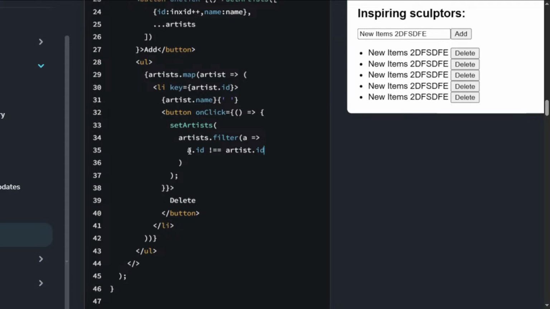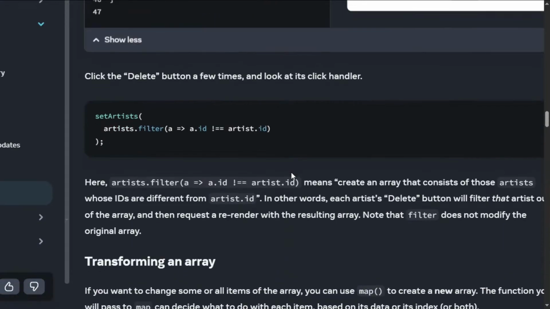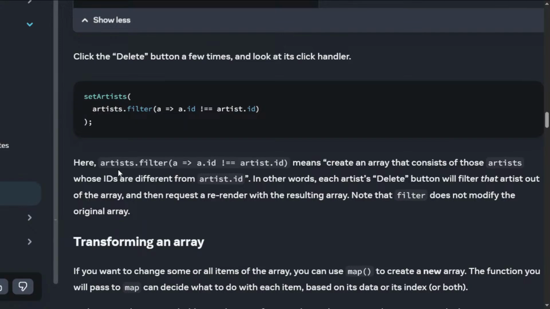Actually, I'm trying to say artist.filter, which means create a new array that consists of those artists whose ID is different from artist.id.